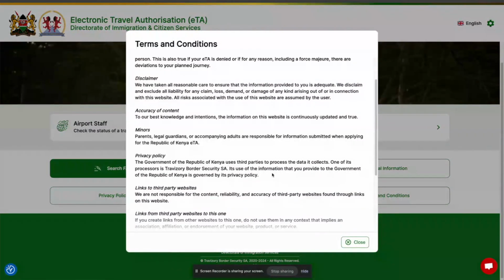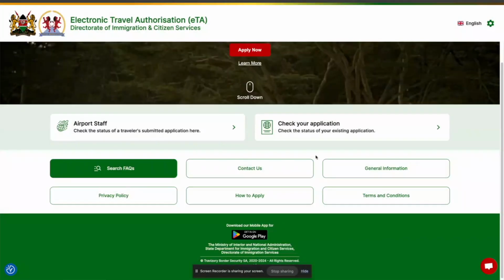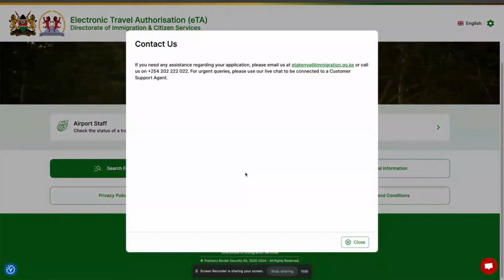Now there are a few things you need to understand. One more thing is, after applying, if you have any doubts, you can always use the red button here to initiate a live chat with them, or you can click on contact us and there is a mail ID that is given to you. You can directly drop an email if you have any doubt once you start applying for the visa through this portal, or after your application if you need any changes or have any questions.